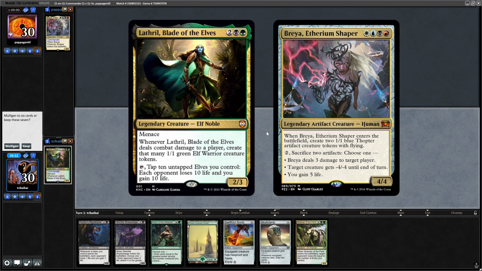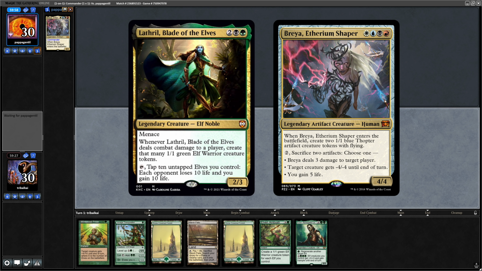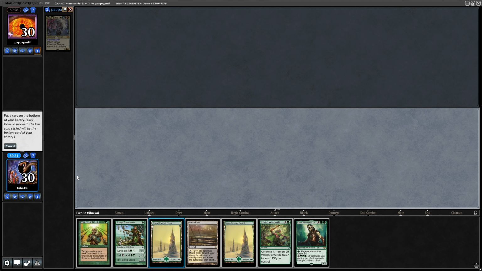Lathril, Blade of the Elves versus Breya, Etherium Shaper. And that's a one-lander with no dorks in it, so we'll have to go down a card here and get into a bunch of lands. So we'll keep that and get rid of a Forest.